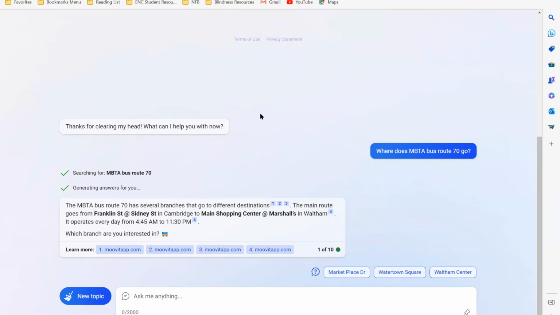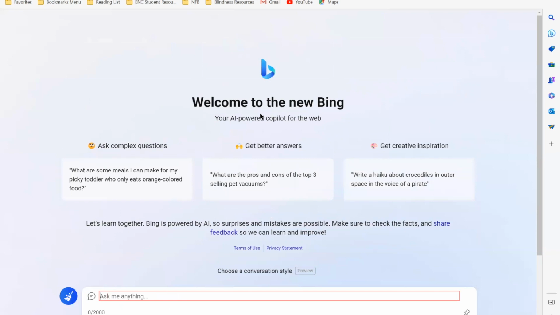Bus. I think that, got it. I'm trying to think if there's a follow-up I want to ask it. No, I can't think of one for now, so let's move on to the next one on my list. New topic. Again, I'm shift-tabbing twice to get to that new topic button and then pressing the space bar to activate it. All right, let's try this.